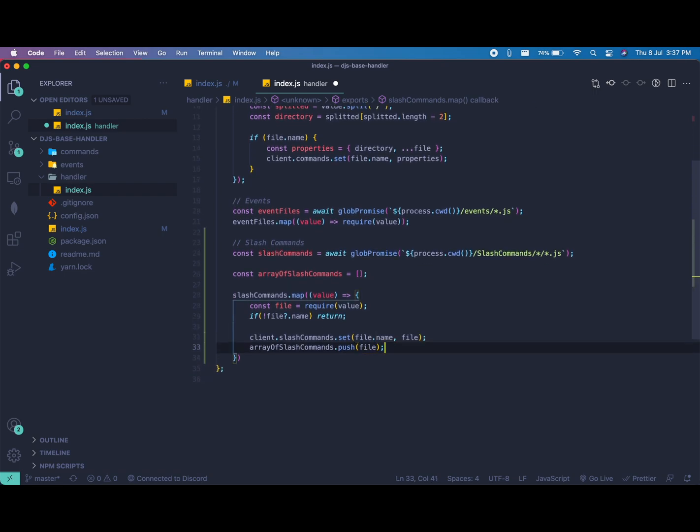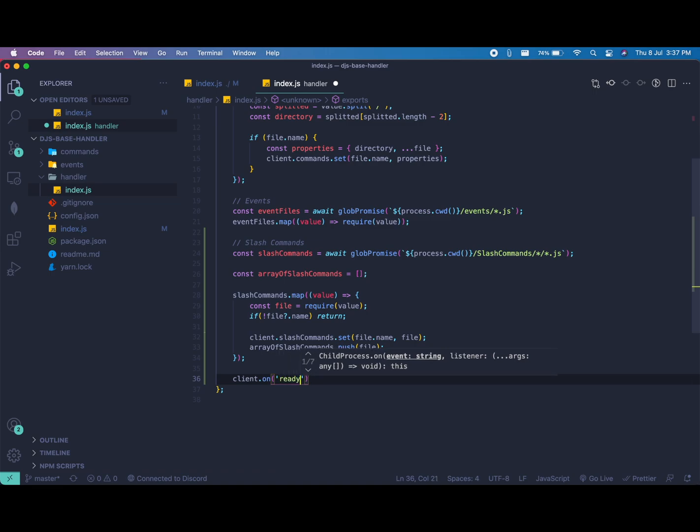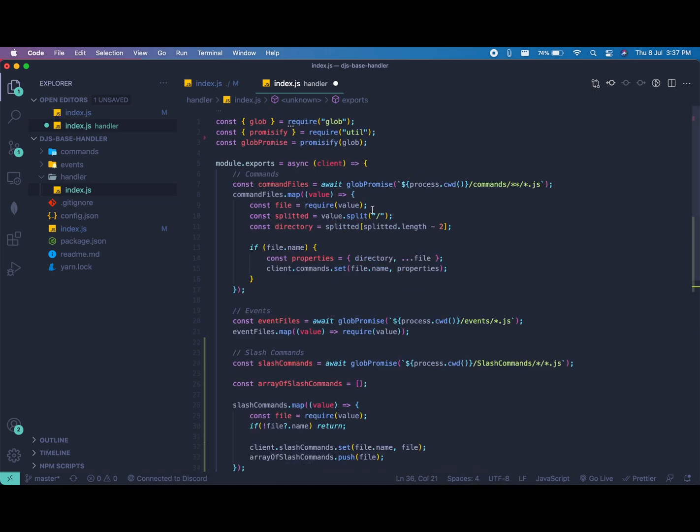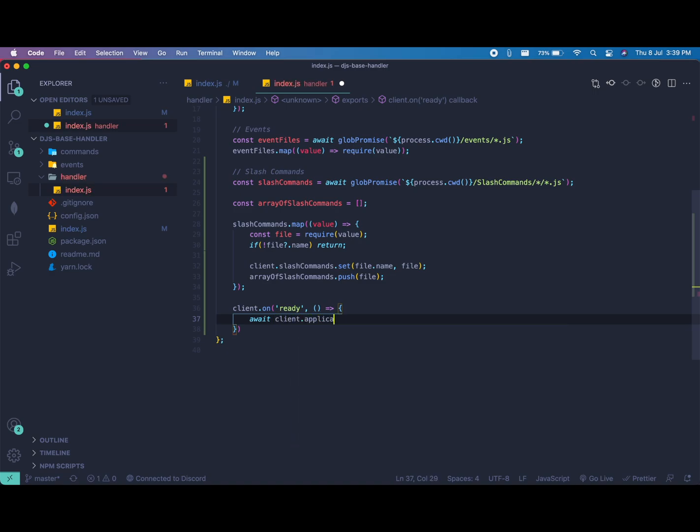So next up, we're gonna add these slash commands into the bot itself, the application itself. So before we start, let me just do something like this. Client.on, so you can make sure that the client is actually on. Right before that, never mind, we can just leave it. Okay, client.on ready. Alright, so if you want to enable these slash commands for every single guild, we're gonna do this. So let me just follow me. client.application.commands.set.